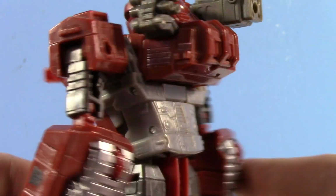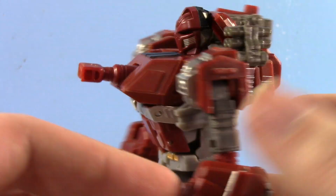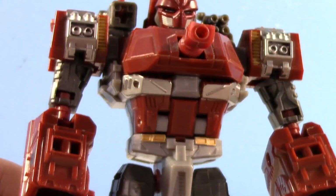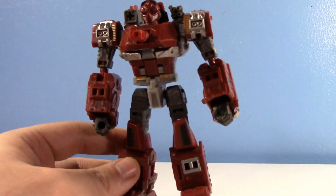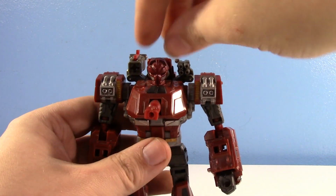Look at this, no kibble. Nothing. He has this little bit of a backpack, but look, it's like the platform for the weapons, like War Machine, you know? Warpath is the War Machine of the Autobots, and I love him for that. I mean, look at that proportion. Look at this. This guy is literally not only a tank, but he's built like a tank, and I love it. Anyways, let's stop talking about his robot mode right after articulation.